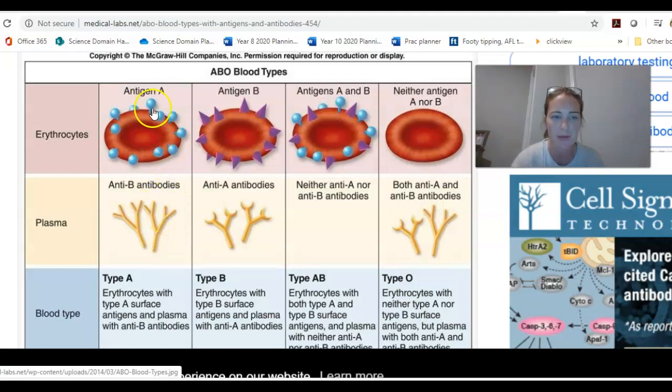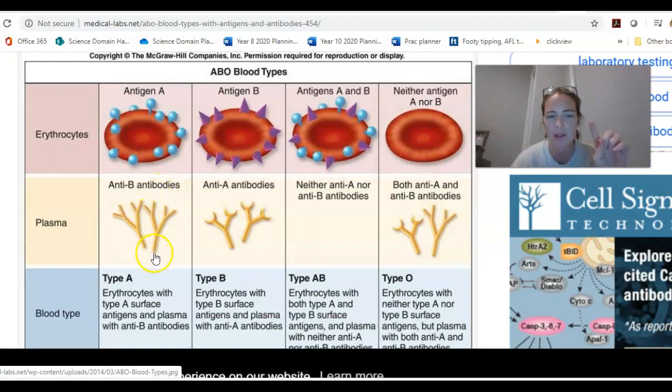So having the shape on the ends is more accurate to show. But what you can see is we've got antigens on the outside of these red blood cells. And in your style lesson, you'll see that the ABO blood typing system is used as an example of antibodies and antigens. So our antigens are on the surface of the cell, and these antibodies, at the moment we'll just call them molecules that are present in the body, have the capacity to pair with, to recognize a specific shape. So this part of their structure is all important, and if they have the right shape, they can bond to an antigen, and they can do a number of things.